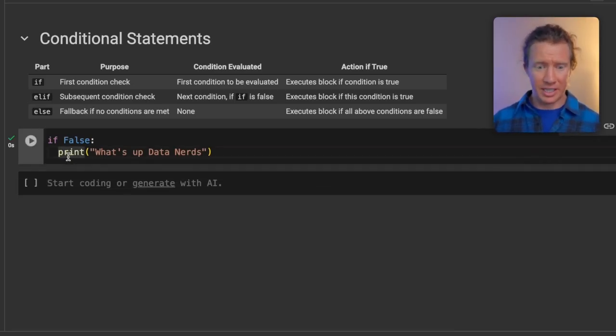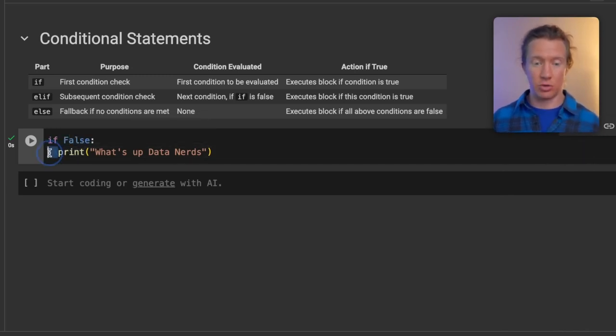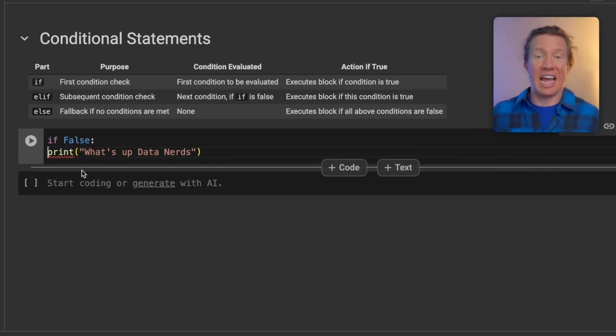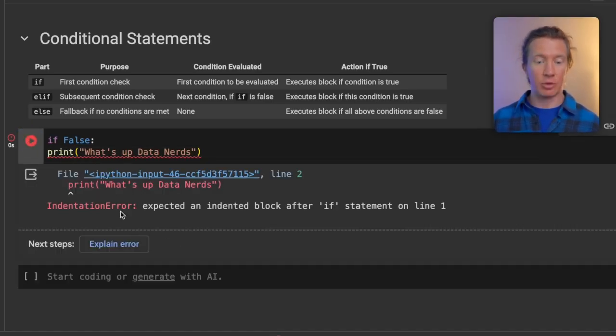Quick formatting note, this indentation is actually very important whenever we execute our Python code. The compiler behind the scenes reads this indentation and actually uses it. So if I were to take that away and just have it underneath this statement and press play, I'm going to get an indentation error. Whenever I press enter, it automatically put in 2 spaces.